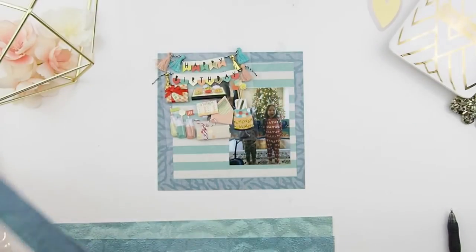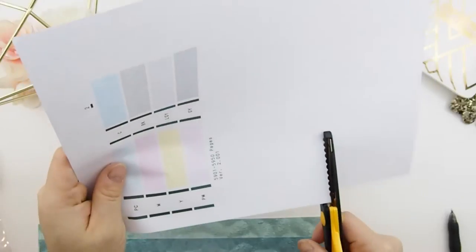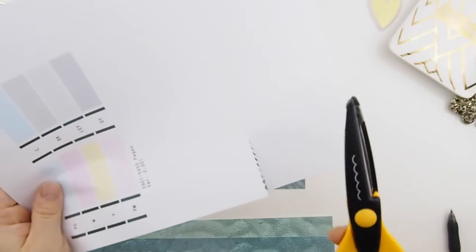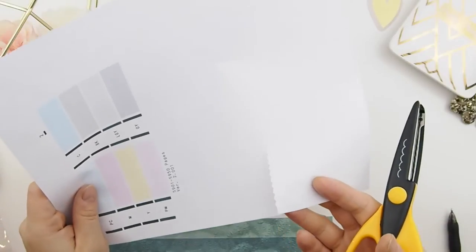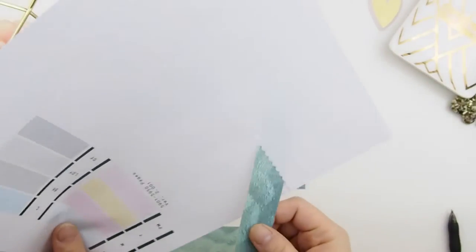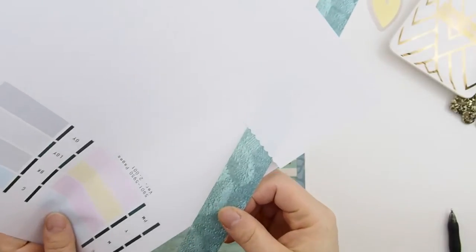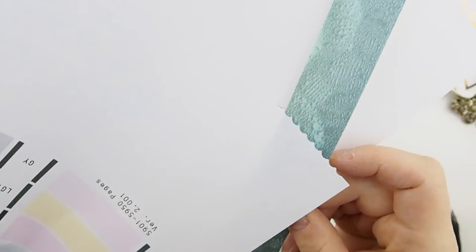The easiest way I could figure to achieve waves is using my scallop scissors. I'm just going to show you. Because it's a scallop scissors, one side will look like scallops, like this. However, the other side, the left side, is actual waves. See, this is the scallops, but the other side of it kind of looks like waves.